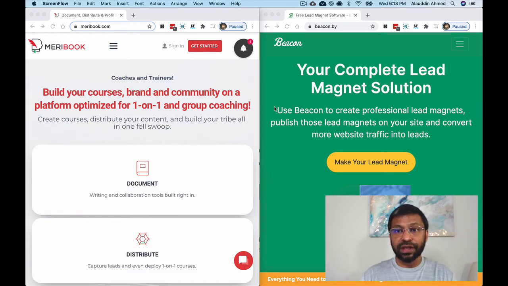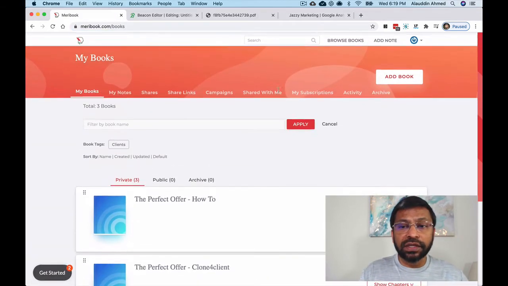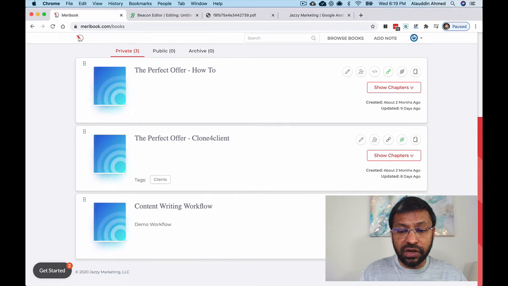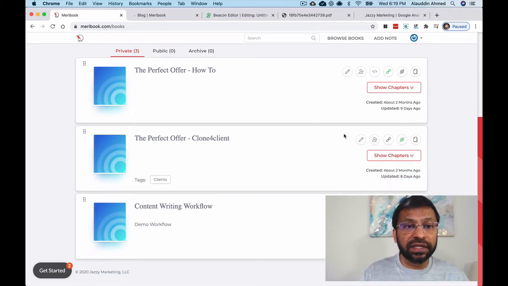So now let me jump back into the PC and I'll show you some of the differences here. Okay, so I'm logged in as a Meribook user, and now I'm going to go over to the blog section, which is where I have a free lead magnet content.